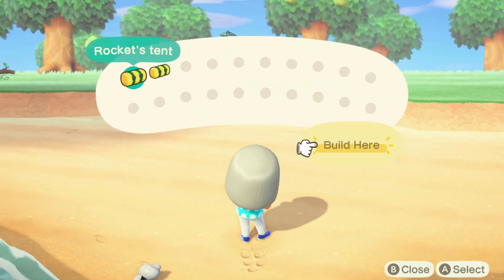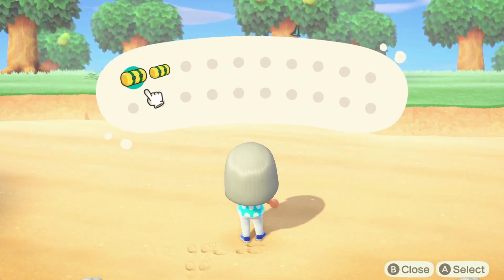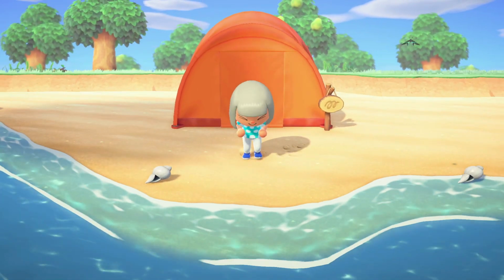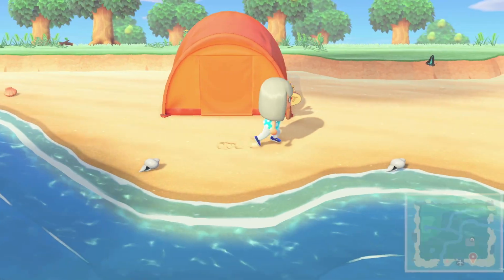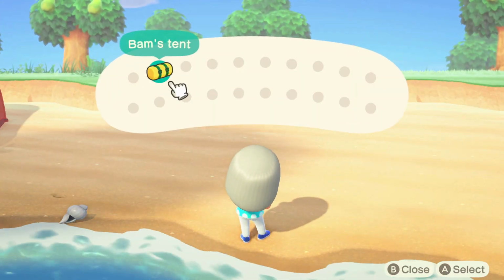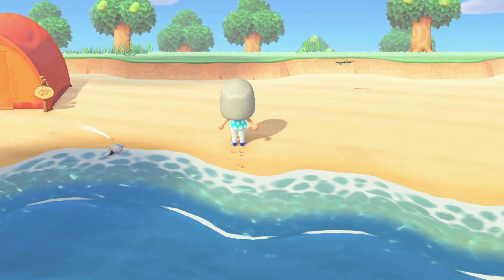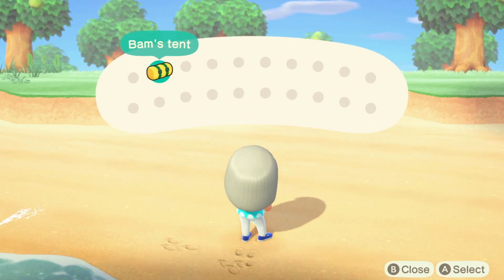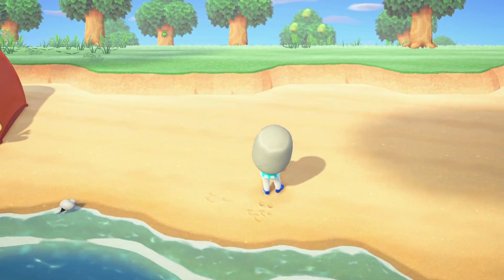So after I place these 2 houses, I don't know why, but I'm struggling with Rocket's house or tent. It's just sometimes the shape of the beach is a little bit weird. But after I do this, then you go back and talk to Tom, and then that's kind of when the progression of the game really starts.